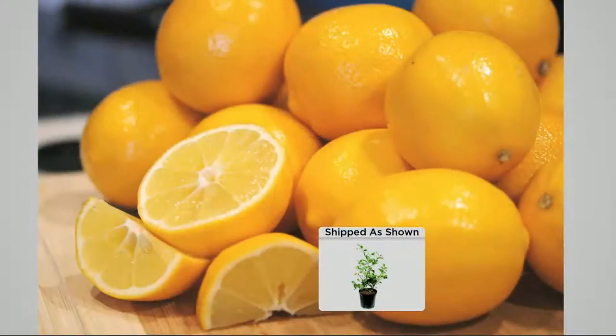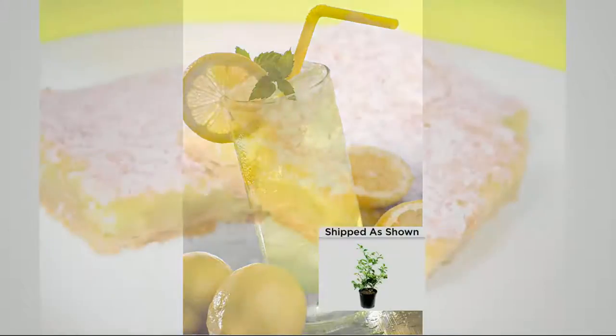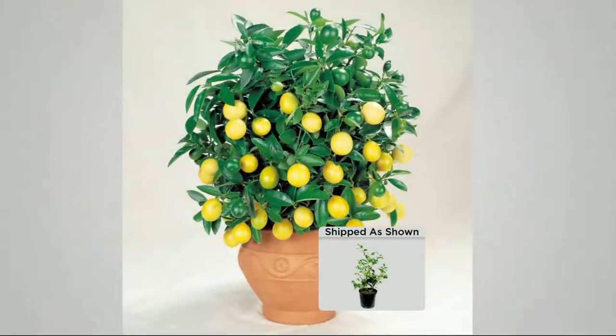You can't find three-year-old plants that are ready to start fruiting for you. Every morning if you want to fight off that winter scurvy, this is the perfect plant — go to your lemon tree, squeeze some into ice water. We actually have a recipe for lemon bars in our little growing guide that comes with the plant.